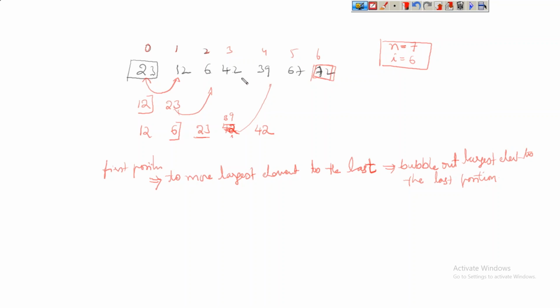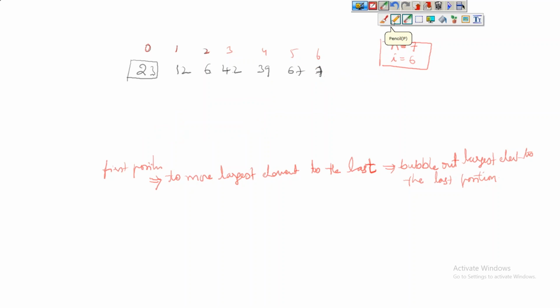See this, guys, it's very important. Let me explain this again. Let me erase this. What is it that we are trying to do? Just observe here. Our target is to move the largest element to the last position. So how do we move that largest element to the last position? See this now. What is our target? There are 1, 2, 3, 4, 5, 6, 7 elements, so we have to move with 7 iterations.